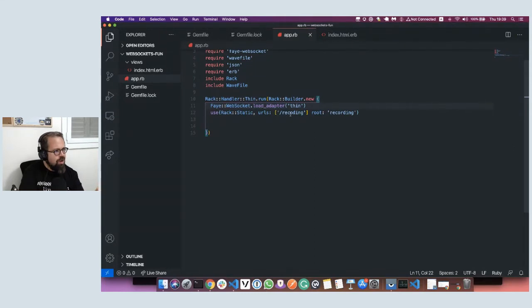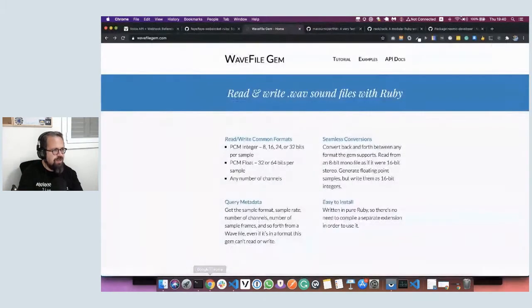Did I say? Oh, you're right. Yeah, not recoding. Although we could recode, but I think recording would probably be better. And then this part here, so this was my first time actually doing this in Rack as well when I first started playing around with this. That's when I learned about this beautiful Rack middleware called Rack::Static, which lets you serve static URLs, because we're going to serve a static WAV file. And we're going to assign that to the URL of recording and the root of recording, which is kind of cool. Let's see if we can find some documentation on that briefly.